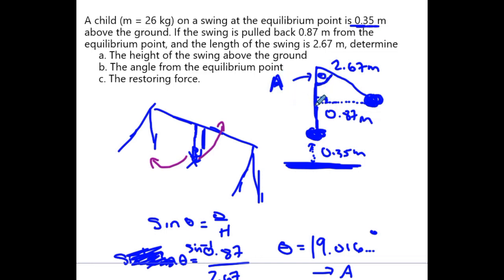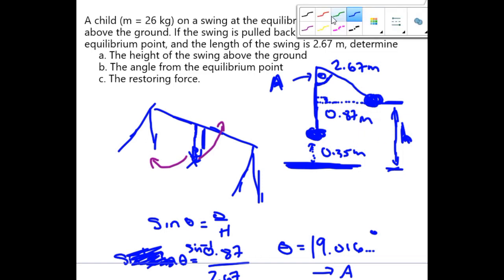So, okay, well, for the first question, it actually wants to know the height of the swing above the ground, which means that there's actually one more thing I could solve for. What I'm really being asked to solve for is this height value right here. I want to find that value there. And in terms of problem solving this, there's really no physics. This is still all math at this point.